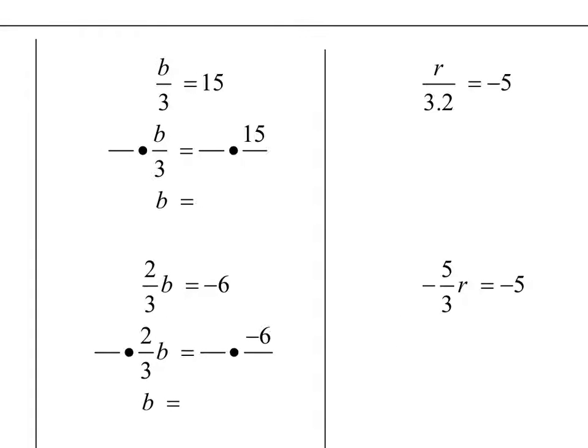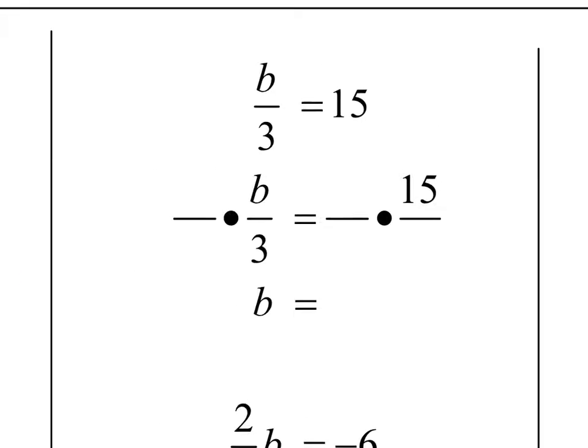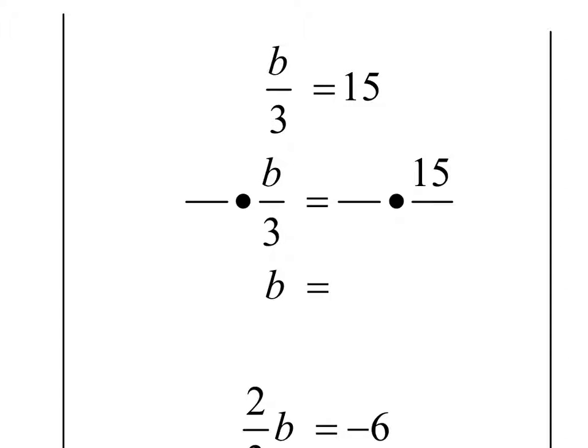All right. Now we run into another problem that's a little bit different. This one says b divided by 3 is equal to 15. Now we have b divided by 3. What did we say we were going to do for inverse operations when we had division? We wrote it down, so you should be able to read it. Jaquan. Write division as multiplication of a fraction. Yeah, we're going to rewrite this division as multiplication of a fraction.